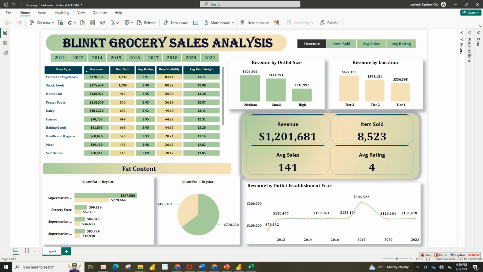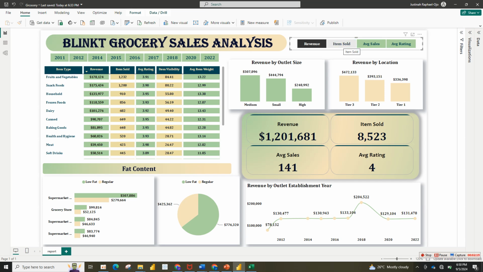So on this slicer here, the first slicer here, I created a parameter, which is what I'm going to introduce to us. I created a parameter to actually create this slicer. So this parameter gives us information for each of these charts and the table. So if I click on this now, we are saying the revenue for each.